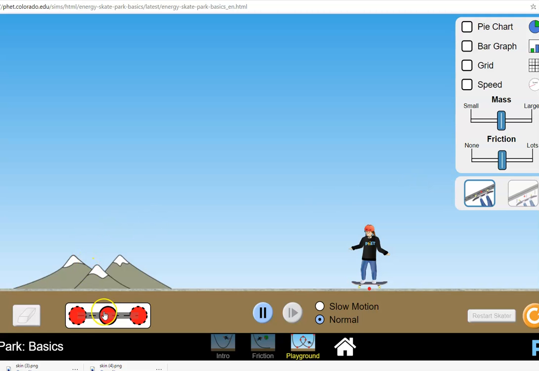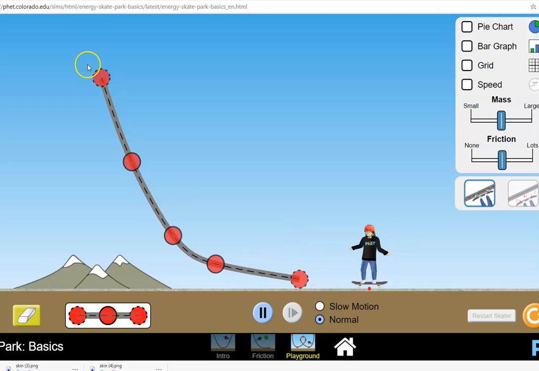Open that one up, and right here is where I can build a track. All you have to do is grab pieces and drag them around, and if you want more pieces, you click them and you pop them in. All right, let's start simple. So I've made a track right here. I can pick up my skater, drop the skater on the track and let her go, and she'll go flying off screen.